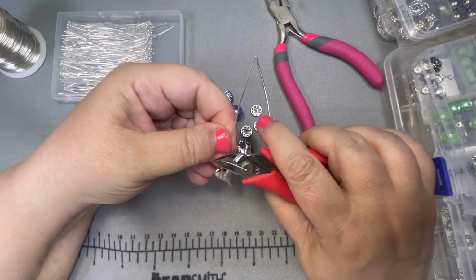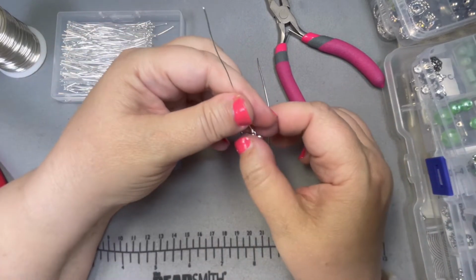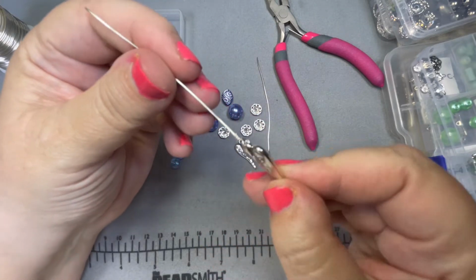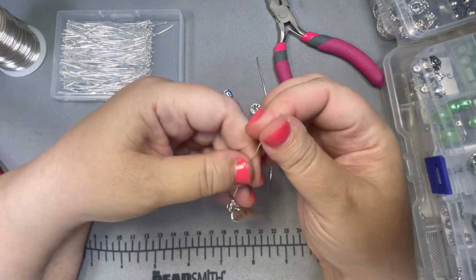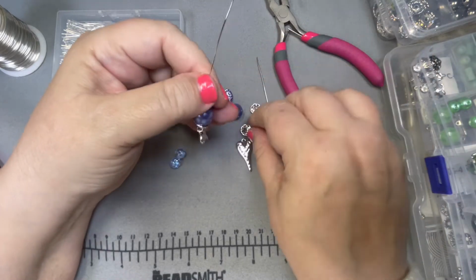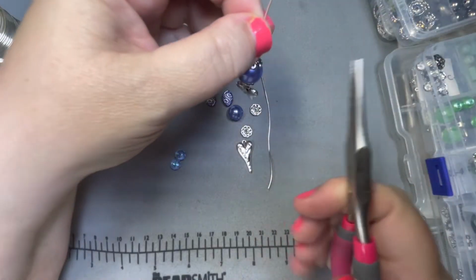I think the only things that I have to supply are my tools and some head pins, and also, what else did they say? Oh, jump rings. So there's my heart. I've already got the wire wrap started. And I think I'm going to do the pearl next. This is such a luscious color. I just love that. It looks beautiful next to the silver too. We'll do a wire wrap there. What did I do with my... Oh, there it is.